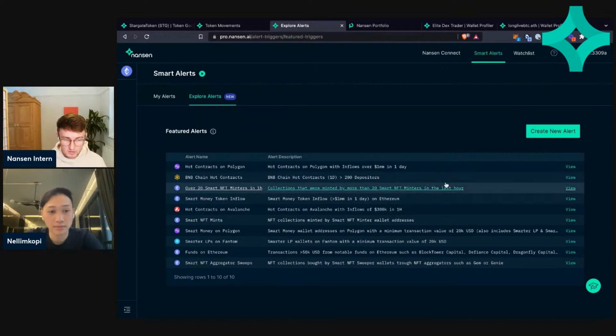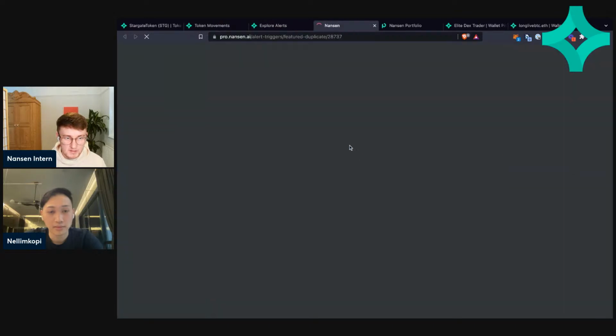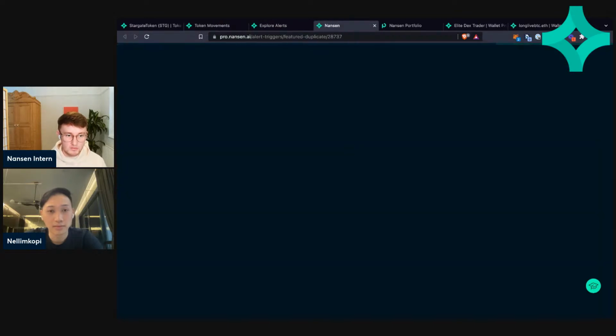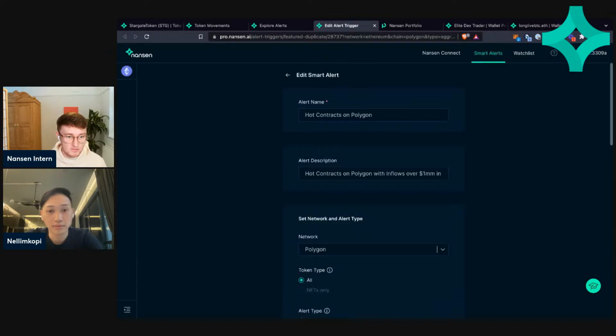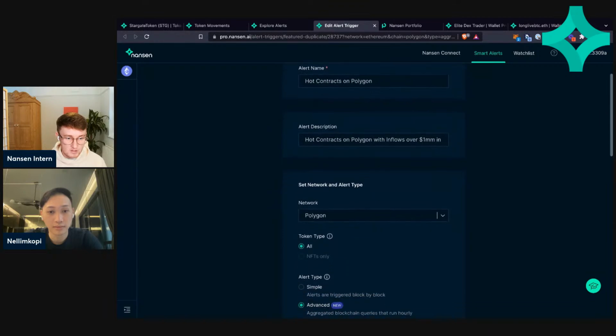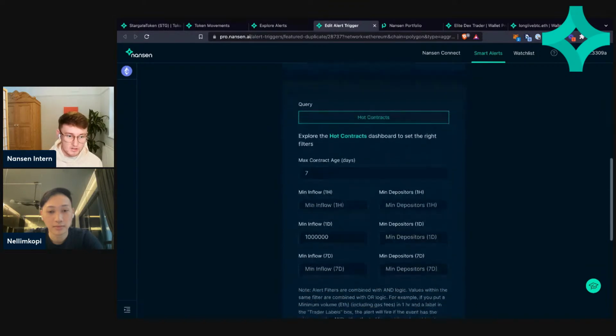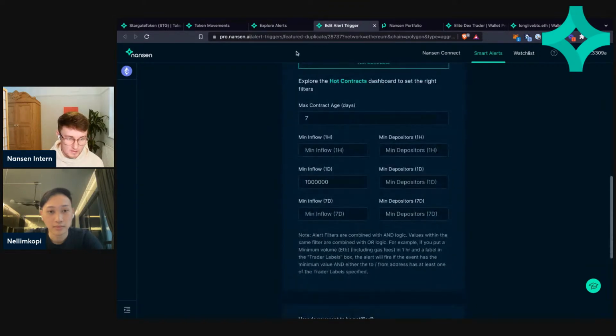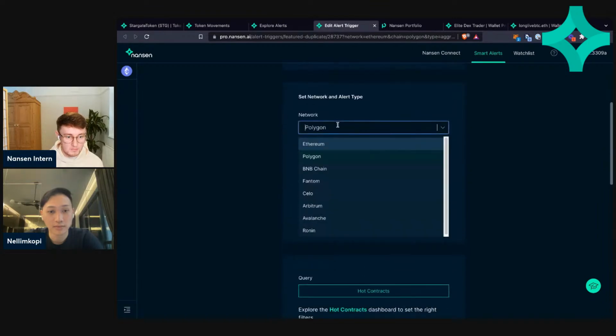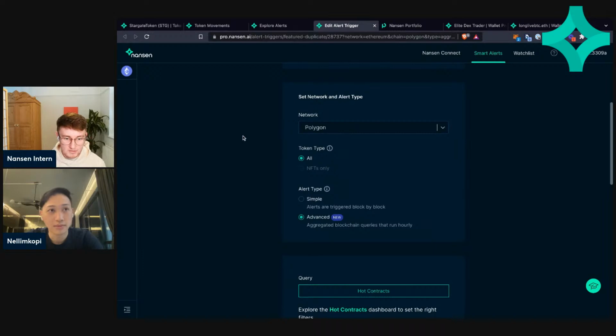Because on the right-hand side, where it says view, I'm hoping it then tells you the details of the smart alert. So then you could maybe copy and paste that and just change a few things. Yeah, there you go. If you wanted to switch over from Polygon to Solana or something like that, then you can do that. These are really, really helpful. But you can't do Solana. I lied to you, but you could do one of the other ones.